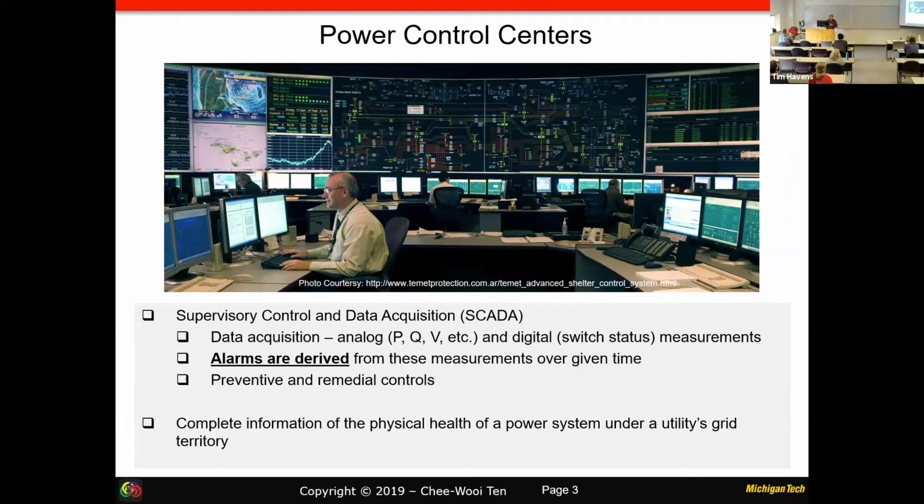Under normal conditions, the operators in the control room may be relaxing, sipping coffee, looking at the weather forecast. But when there is a disturbance, and what I mean by that could be a storm walking through a certain area of the control area, the dot matrix printer is still there. They're printing out all the alarms coming from the substations just to promote awareness of what's going on that day.